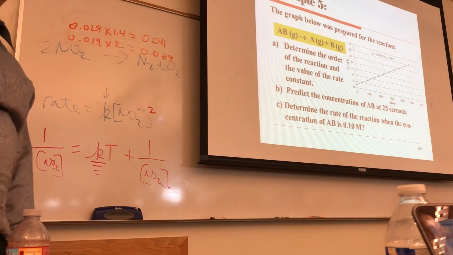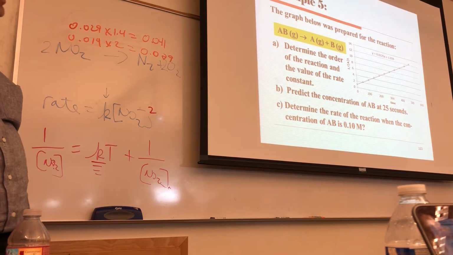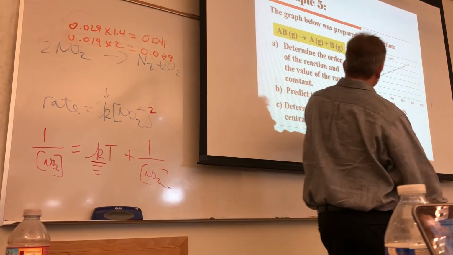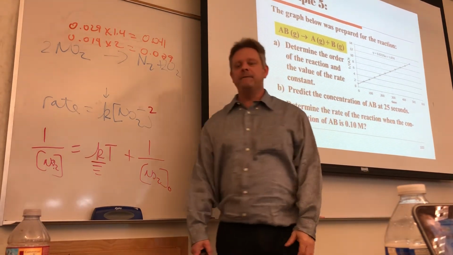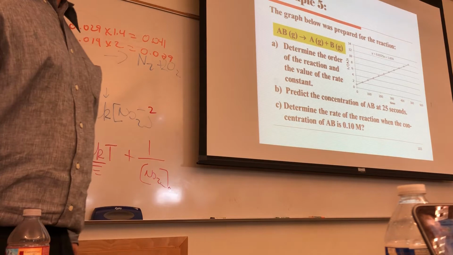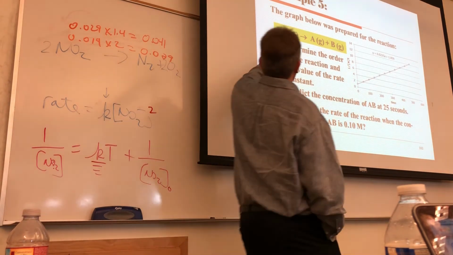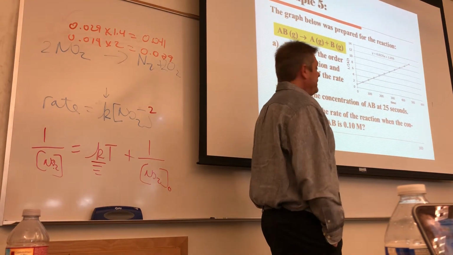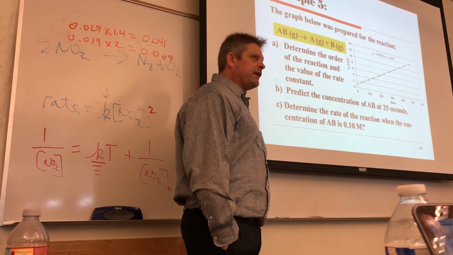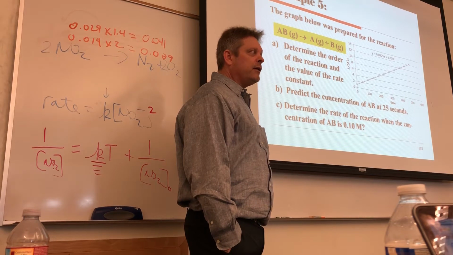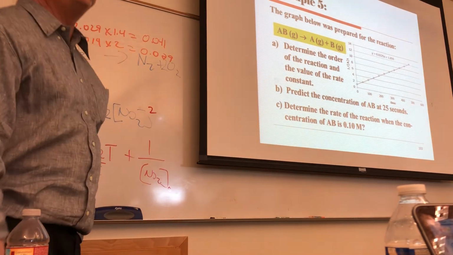Determine the rate of the reaction. Okay, now I have to figure out if I have the concentration, starting at what, 0.10 molar? So if I have this concentration, then can I solve for the rate? Using what? The rate law. It's a second order reaction, because it's already given here that this is the only reaction. So the rate equals k times the concentration of AB squared? Yes, power of 2. Once again, no problem, right?